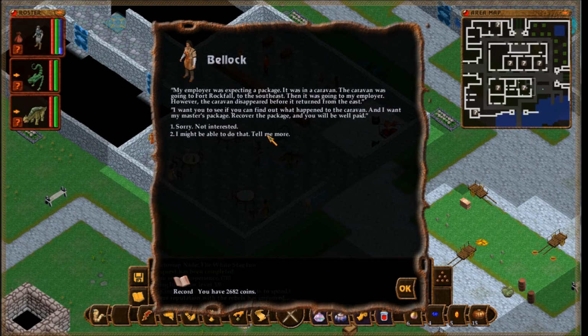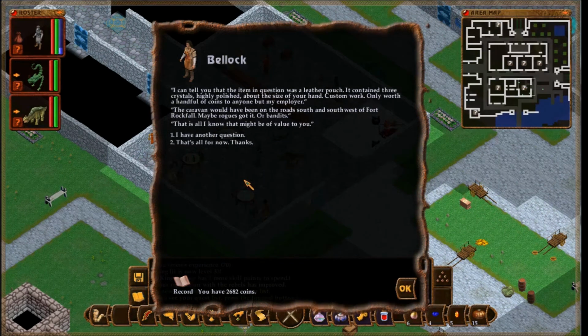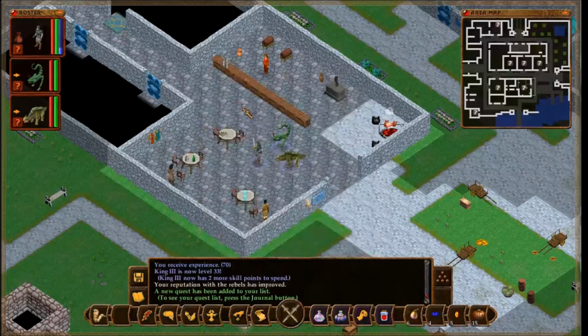I might be able to do that. Tell me more. I can tell you that the item in question was a leather pouch. It contained 3 crystals, highly polished, about the size of your hand. Custom work. Only worth a handful of coins to anyone but my employer. The caravan would have been on the road south and southwest of Fort Rockfall. Maybe rogues got it, or bandits. That is all I know that might be of value to you. Alright then, fair enough. We'll find it.